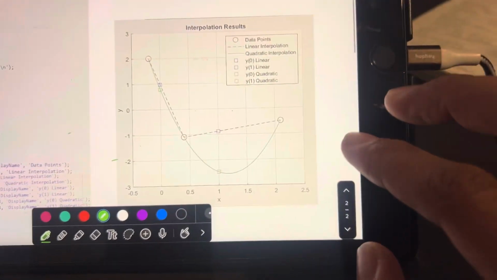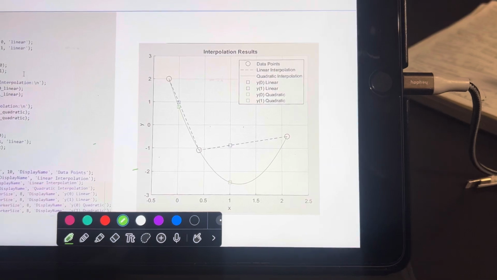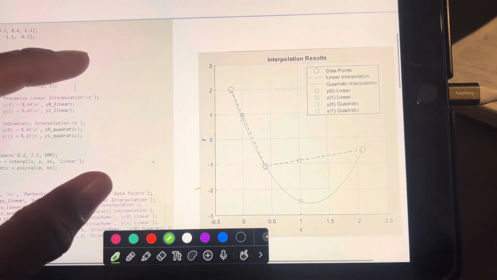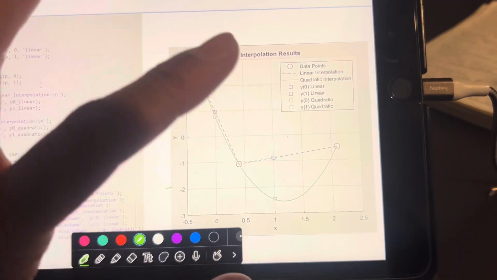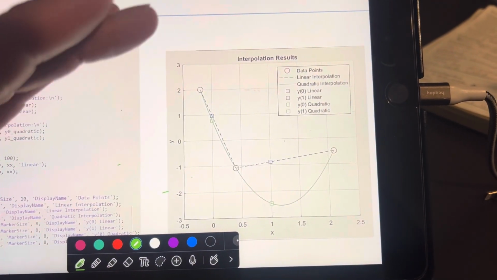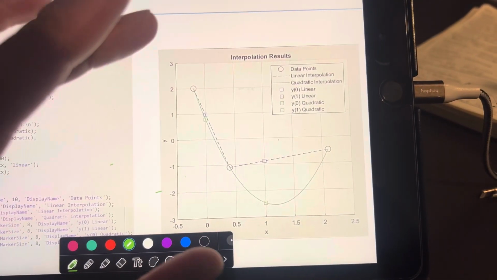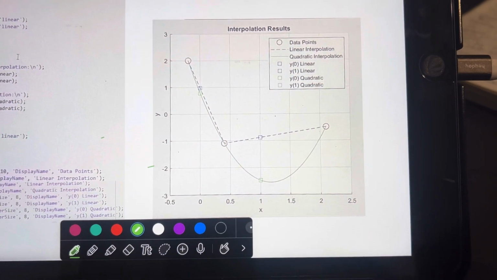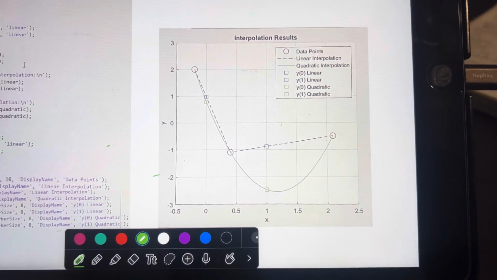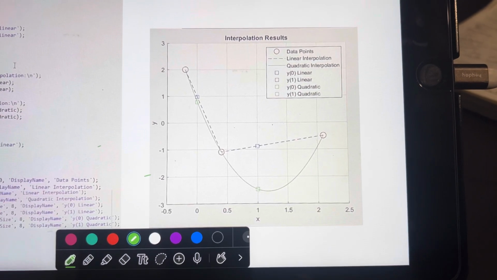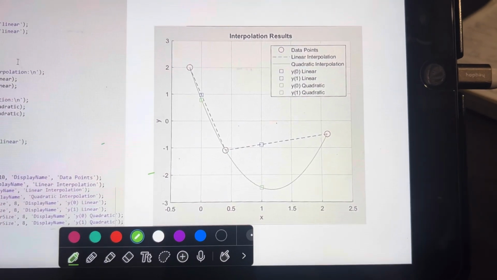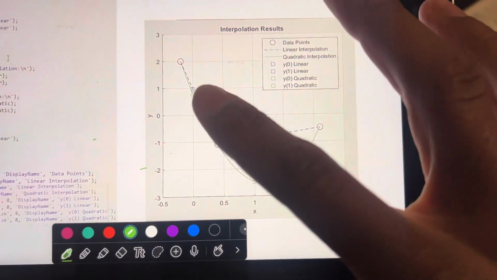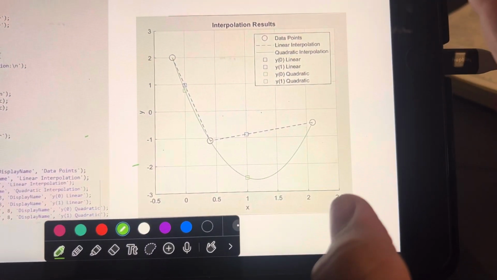Next, I'm going to go ahead and explain the actual graph here. So in our code, I already explained a lot of what everything stands for. As you can see in the legend, it gives you exactly what each character or symbol is. But in addition to the legend, which is pretty obvious and self-explanatory, I'm going to summarize what the graph is actually telling us. So linear interpolation, which is characterized by the dashed line, is pretty simple, but this is not really what we want. This is not really giving us a curve.